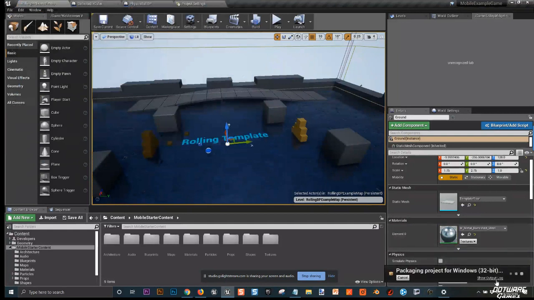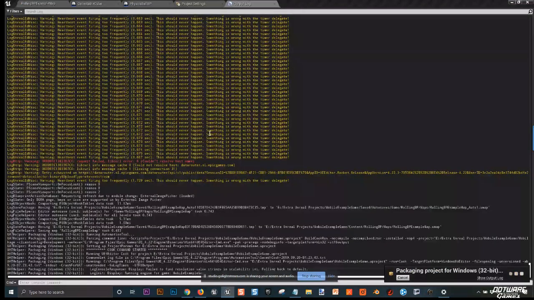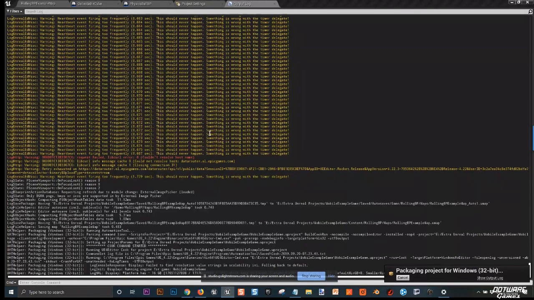Okay, so when you're packaging, you click show output log and you see all this scary code. It looks like this. It's explaining what's going on here. These are like hieroglyphics. You can understand one out of every word. And it will kind of tell you what's going wrong. Here's the magic to packaging successfully.